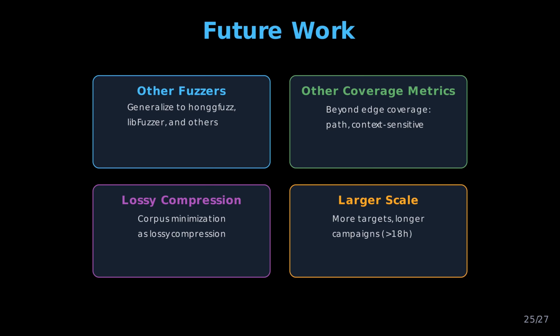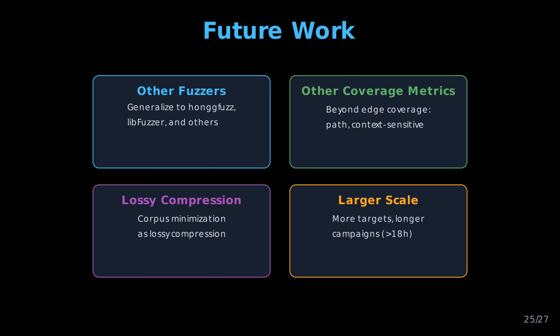Third, investigating whether we can predict seed quality before fuzzing. Could machine learning models help here with selecting the most promising seeds from a large collection? That's also very interesting and something that I would personally want to look at. And finally, fourth, dynamic re-minimization during fuzzing campaigns as the coverage landscape evolves.